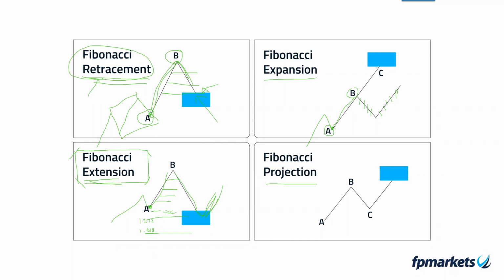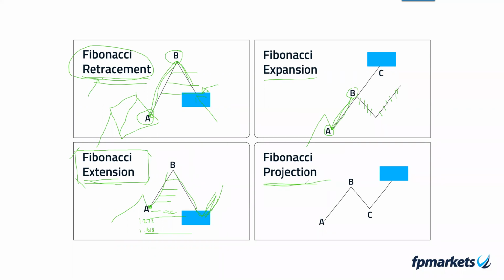So point A, drag the indicator to point B, and then pull it back. So we do have 3 points, if you will: point A, pull the indicator to point B, and then back to point A. And this will give you an expansion level to work with. Again, I will show you this on the live chart, but do be aware we only need 2 points of contact for the Fibonacci expansion. Let me just check any questions. All right, excellent.